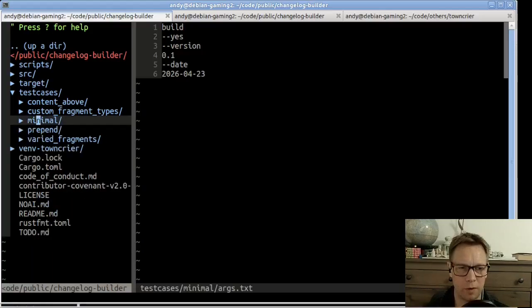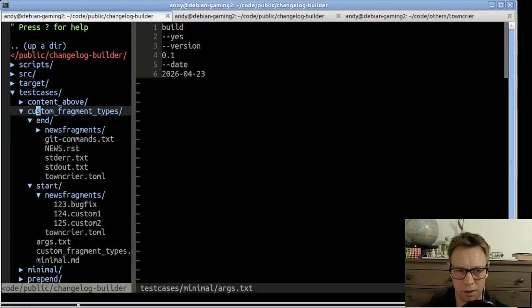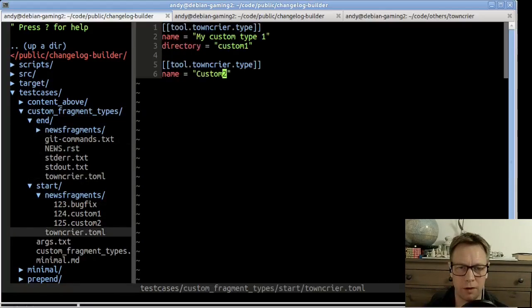And then the example I've been working on most recently is custom fragment types. So something that towncrier supports is if you put in your config file entries like this, you can list, instead of the types being things like bug fix, feature, things like that, you can define your own list. So in this case, custom 1 and custom 2. And this directory is actually this file extension.